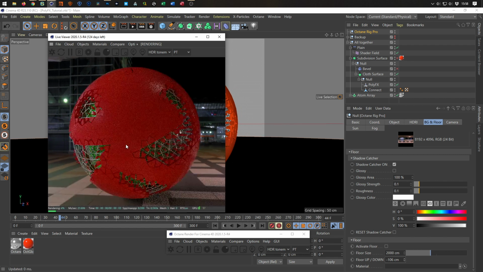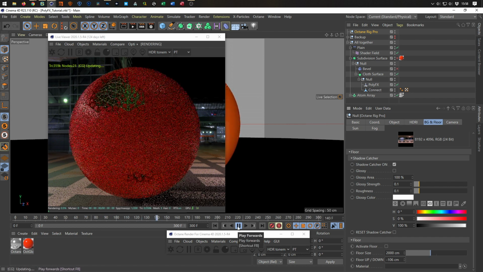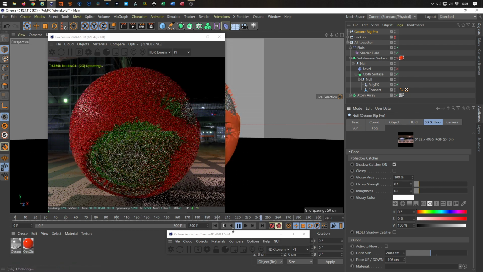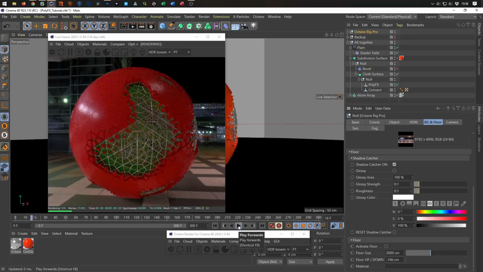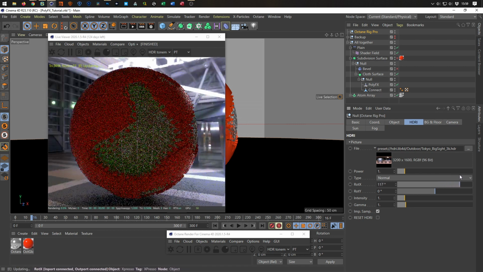We have here our animation. Okay, works. Because here we can change the rotation to where we want it.